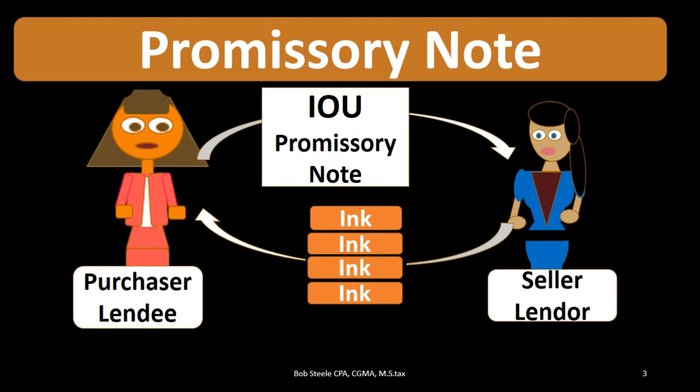For example, if we have a transaction where we have the purchaser, in this case of supplies, and the seller of the supplies, we may list this as a normal transaction under accounts payable. However, if we have a longer term of payment period, we may have a formal promissory note involved here, rather than just going through the accounts payable terms, which might be due within 30 days.